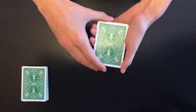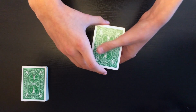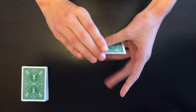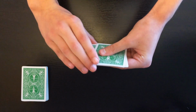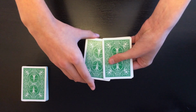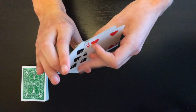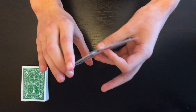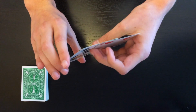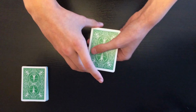Now you're going to do something like an Ascanio spread, where you're going to put your thumb on the top, your fingers on the bottom like this. You're going to peel off the top and bottom card and basically just strip out the middle packet like this. Now your middle finger is going to come over and contact the bottom of the middle packet right here. It's going to lift up the card just like this, and it should look something like this.